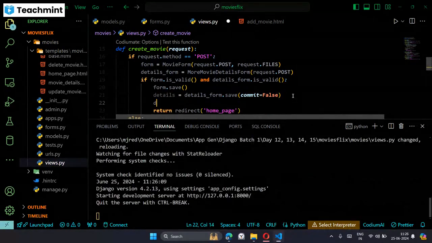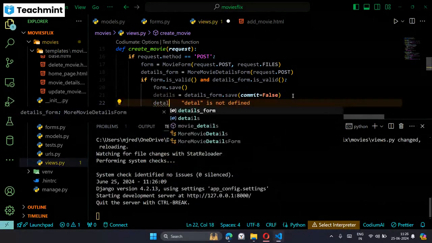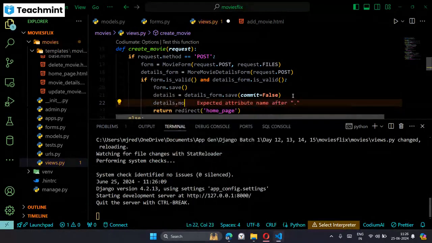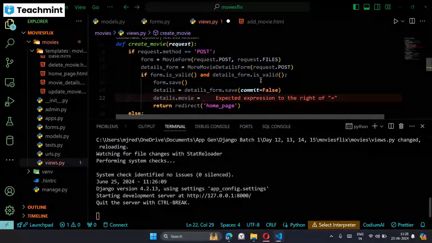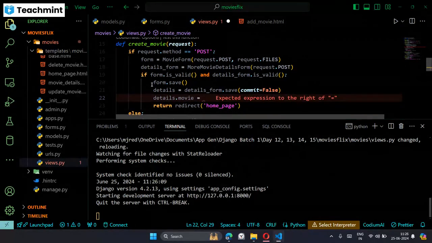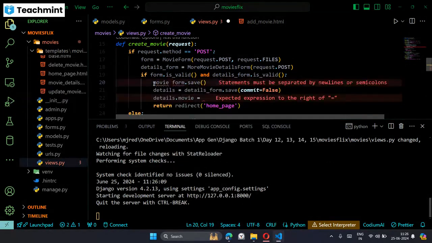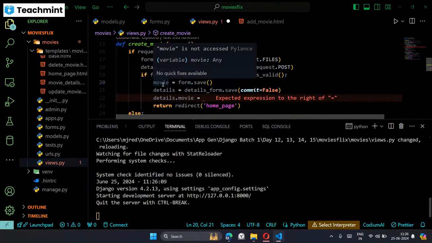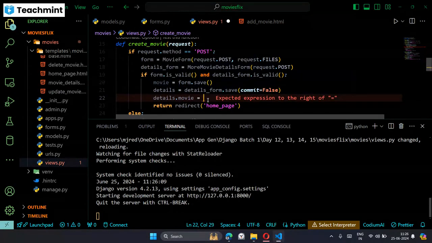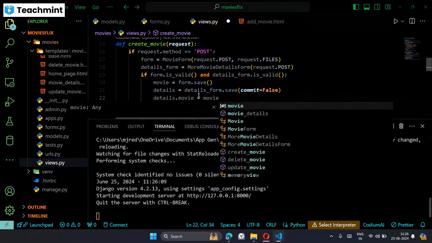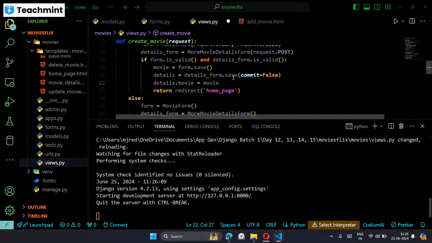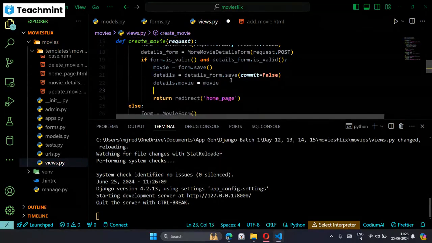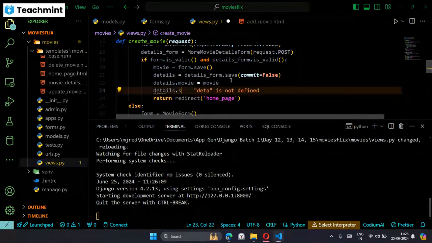So what we have to do is save this into a movie field. It will return the saved object from the database to this movie. So let us set details dot movie to this movie. Now let us save the details dot save.